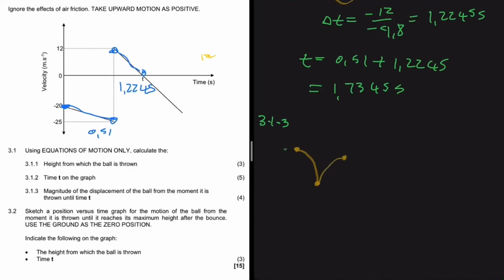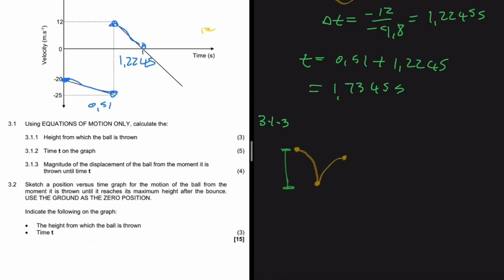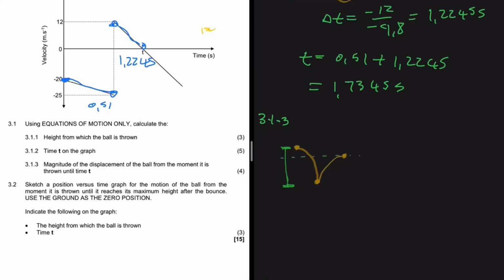At this instance, we know the height the ball was thrown above the ground, but we're looking for the displacement of the ball, the change in position from the time it is thrown until it reaches maximum height. This is the object's maximum height after it bounces off the ground, right? So we're basically looking for this part here. If we find this height from the ground to its maximum height, then we're going to be able to calculate that displacement that we are looking for.